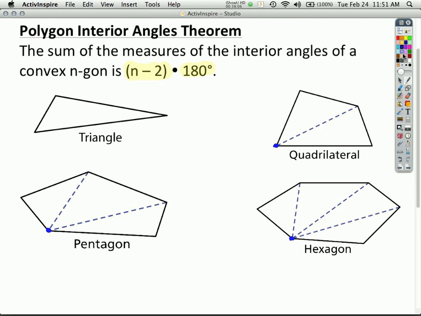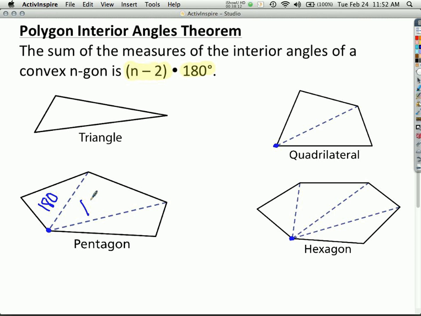And then I believe it was Sebastian's group that brought up, and I think others discovered this, that the sum of this triangle is 180, and the sum of this triangle is 180. This is a 5-sided shape. 5 minus 2 is 3. We have 3 triangles, multiply that by 180, and we'll get the sum of the angles in there.